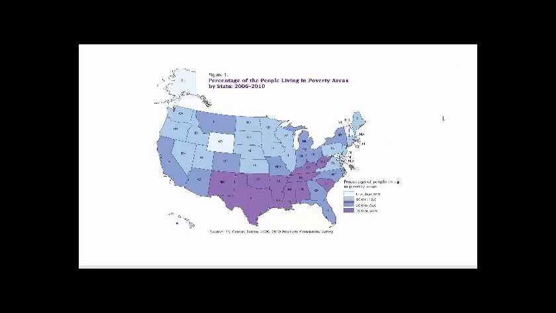This chart looks at the US again. In this chart, we are looking at the percentage of people living in poverty areas. And the darker you are, the higher the percentage of people in your state living in poverty. So in California, this is between 20 and 30%. In Texas, this is 30% or more. And I want you to keep this in mind, considering that California is often considered a business unfriendly state, whereas Texas is considered a very business friendly state. Yet there are more people living in poverty in Texas. I wonder why.